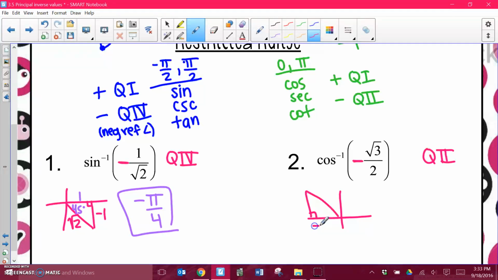So I know that this is adjacent. So root 3, and it's negative because my hypotenuse has to be positive. Then I look, and this other side would have to be 1. That makes this a 30-degree reference angle. So this is the one that gets a little bit harder because I have to figure out all the way over there. But this should be a pi over 6 reference angle. And I know if I'm right here next to pi, or 6 pi over 6, this has got to be 5 pi over 6. Okay, so really the hardest part about these is remembering which quadrant you're going to stick your angle in.